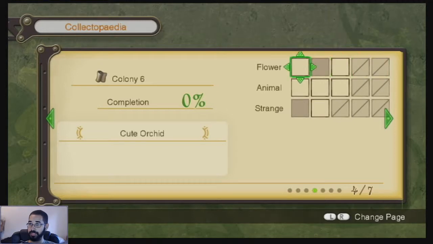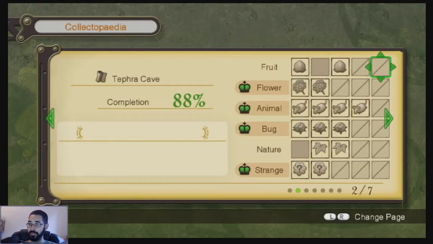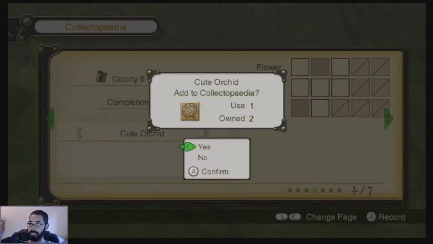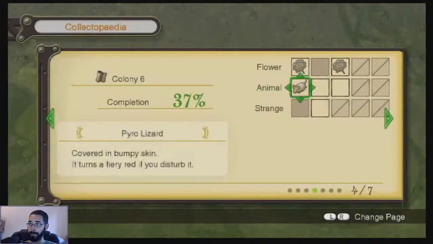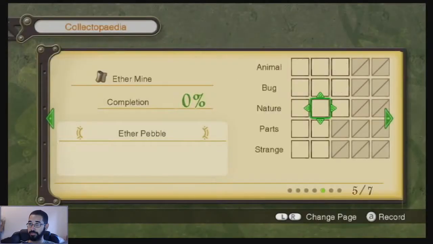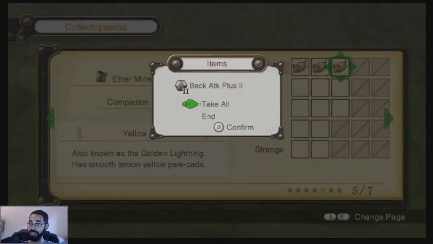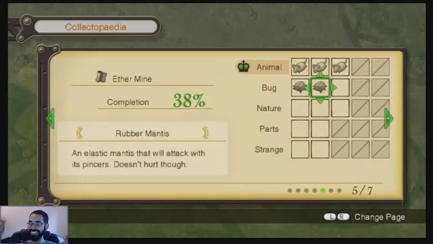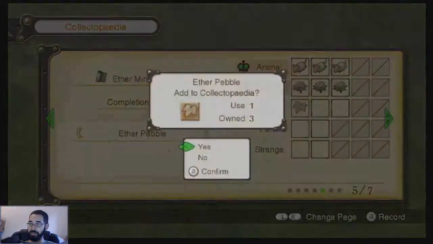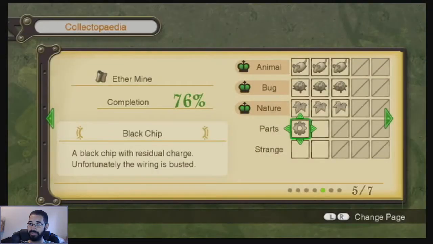Can't do Colony 6 yet. Can't do Bionis Leg yet. Colony 9. Definitely do want to fill all those in. Paralysis Resist. Alright. Ether Mine will be the first one. Alright! I wanted that. And League Defense. So Colony 9, or Ether Mine, will be the first page that we actually fully complete. I'm hoping we get something super good and exciting for doing so.